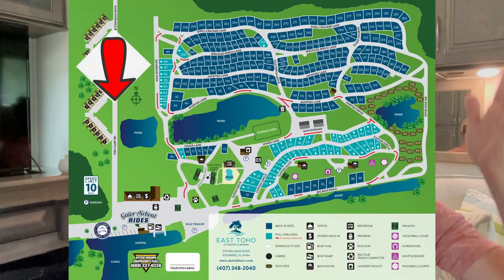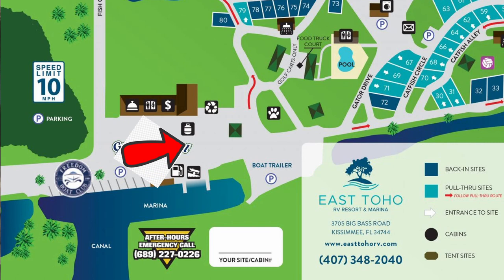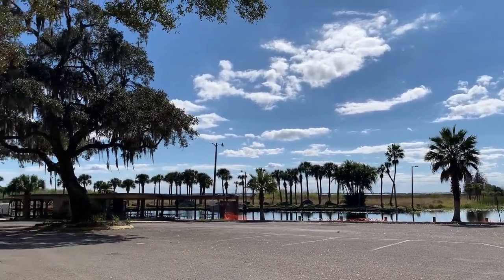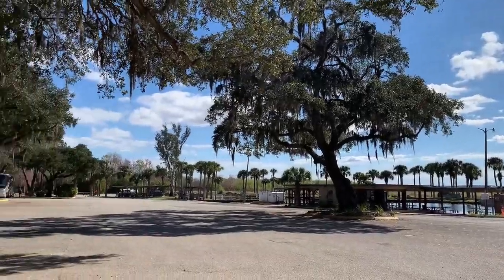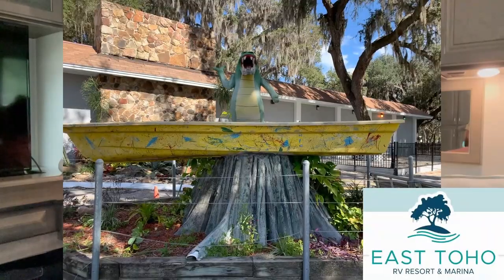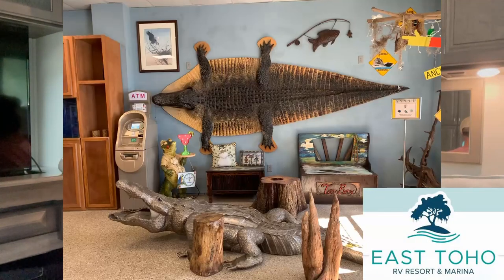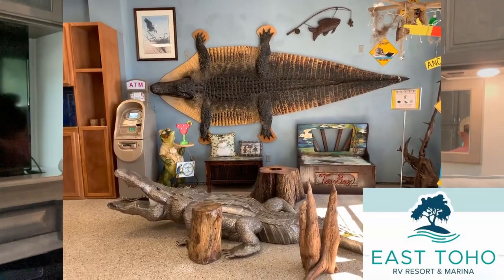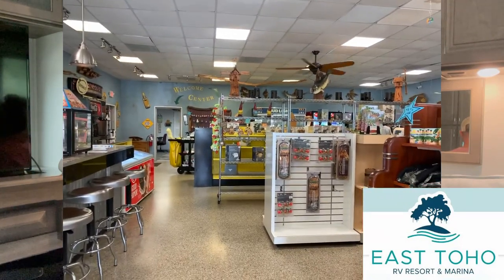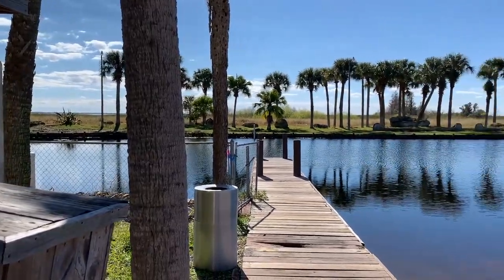First and foremost, we want to talk about what you see when you drive in. You'll turn off the main road, come down a long access road, make a left, and turn into the park. To your left you'll see the check-in office, and to the right there's a big boat ramp and a big parking lot area with a wide open feel. We really liked that. We went inside the shop — there was a lot of cool stuff in there, little bar tops and some taxidermy gators.